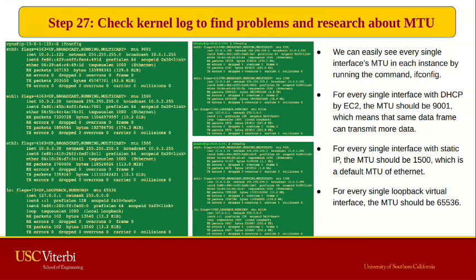And also, we can see the MTU. This is the VM's MTU. It is the server, and it is the client. You can see the MTU is different for the local loopback. The MTU is pretty high, like 64K. But for Ethernet 0, it's special, it's like 9,000. And for Ethernet 1 and Ethernet 2, it's a normal value.